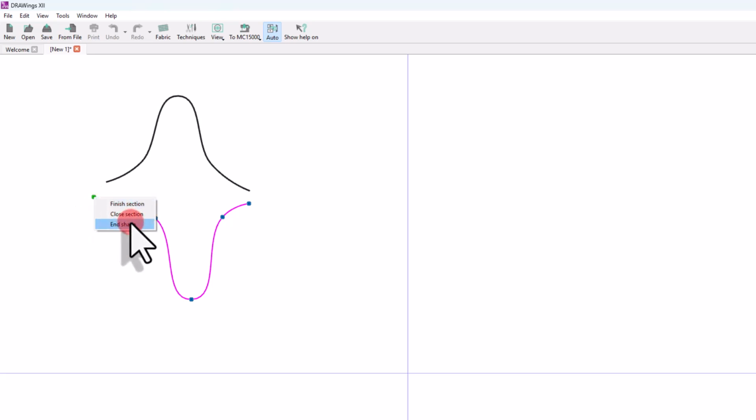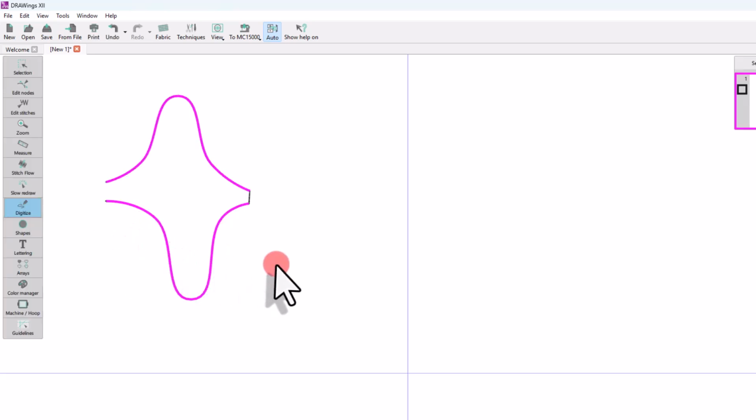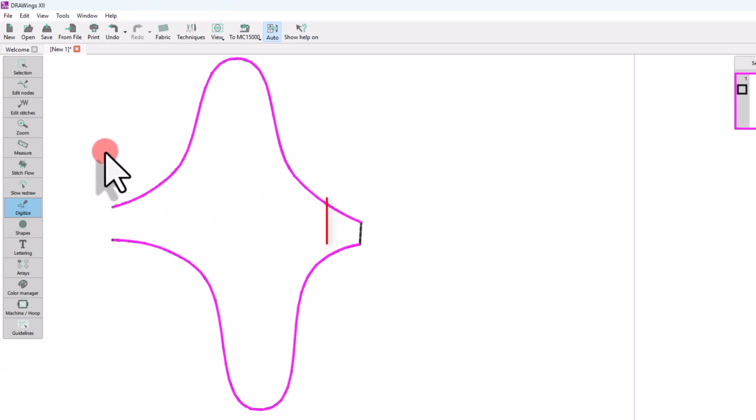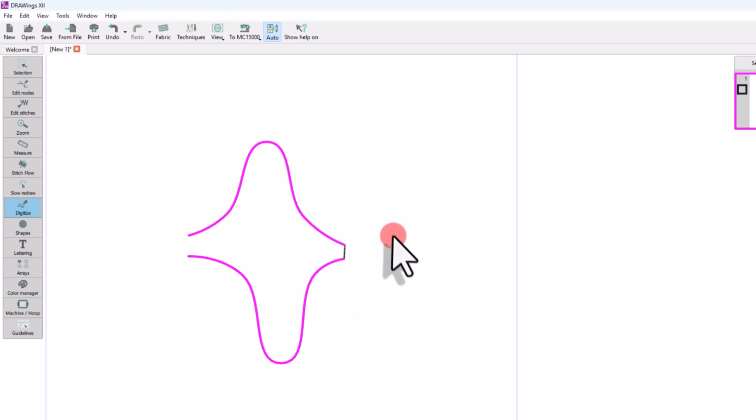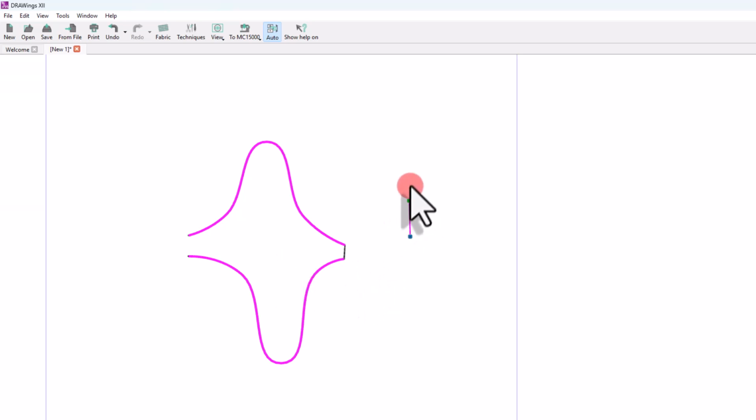If you select the End Shape option, you can finalize this object. As you can see, both parts belong to the same object, and they have connecting stitches, so they are embroidered together. The Outline tool remains active, but if you create any new part, it will be a separate object.